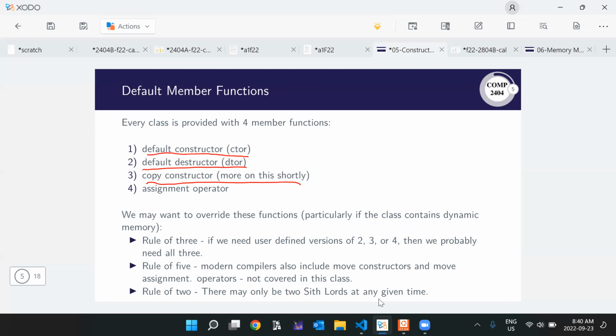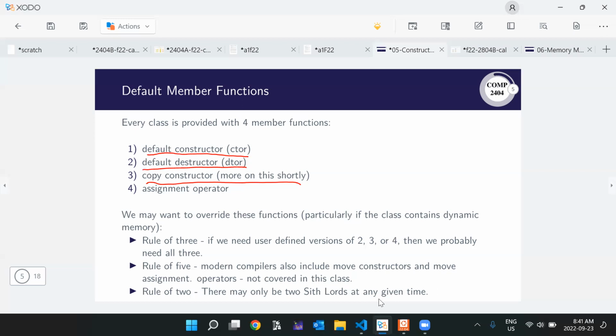You get these things for free as long as you don't make them yourself. So if I don't make a constructor, a destructor, a copy constructor, or an assignment operator, which you can do, we've only seen constructors so far, then you get these for free. And the compiler has some default things that it does, which are very, very simple and straightforward.